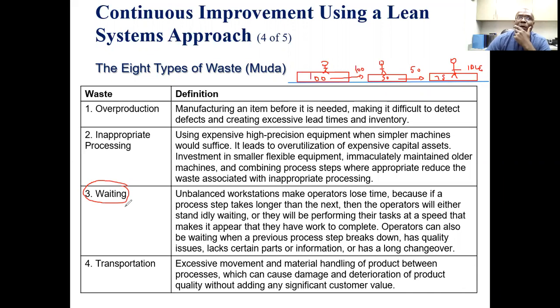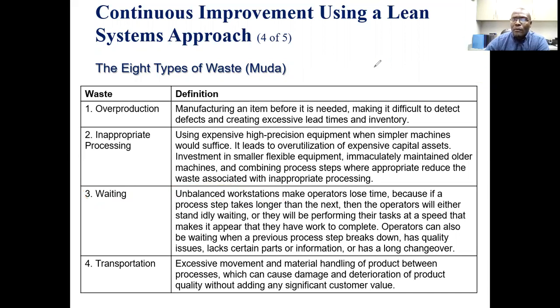Okay, so the operations manager has to figure out how to balance a production process, knowing that each and every step of the production process takes a different amount of time, takes a different amount of resources, and even for the people engaged in those different workstations, the amount of time and effort required might be different. Okay, so it's part of the operations manager's job to figure out how to reduce the amount of imbalance between the different workstations, between the different parts of that processing line, to ensure that we have a much smoother flow of product throughout the system.